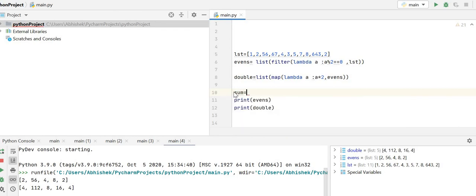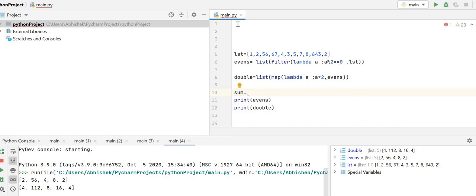So I can say name of variable sum, which is reduce. I am not writing list over here, as we need a single value, not a list. So I will make a function over here. Oh, wait a second, when I said map there was no red line, but here there is a red line that says there is an error.